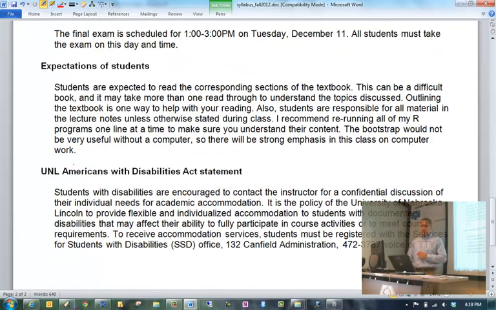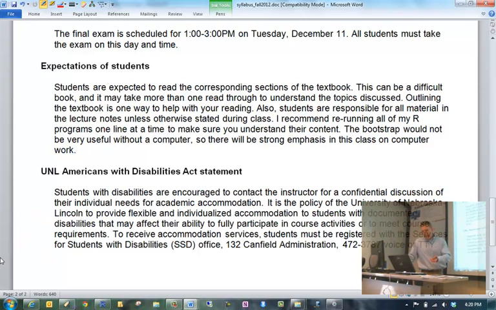So, expectations of students, as I've kind of said before: this can be a tough class. It's a tough book. But please make an attempt to read the corresponding sections of the book as we go through them in class. I know when I was a student taking this course, I often would read an example and think, okay, I kind of have a general understanding of what's going on. And then I read that example again, and it's like, oh, I missed a lot. There's a lot buried in some of these examples. So please take the time to read the book as we go along, the corresponding sections in the course.